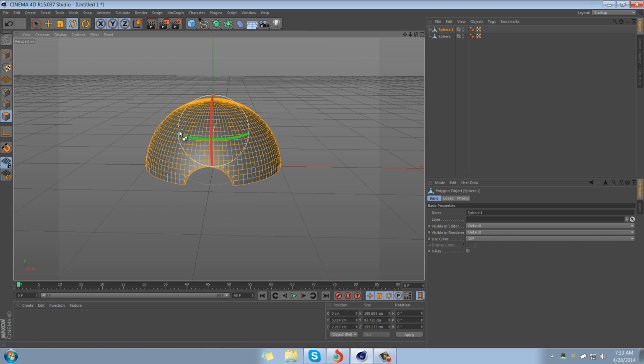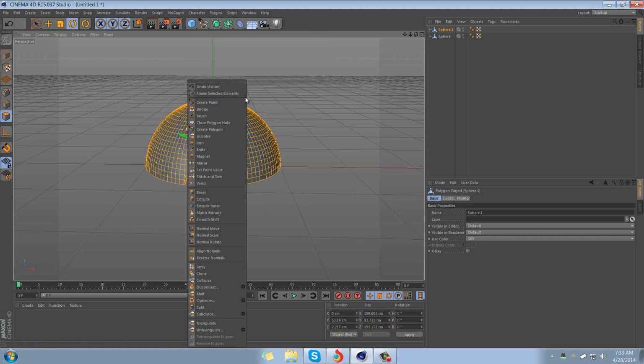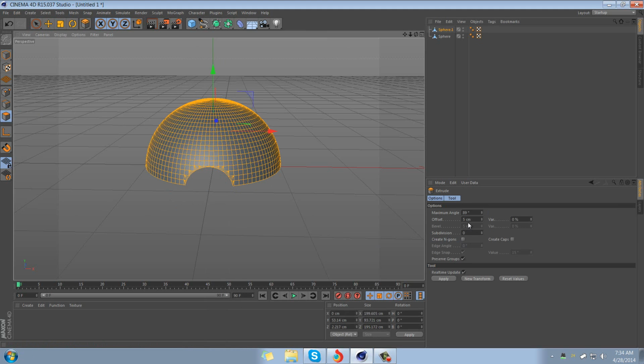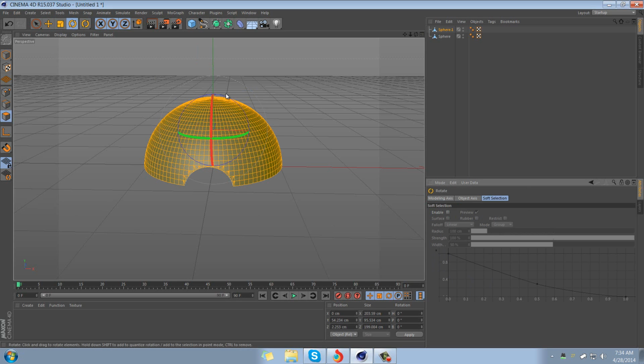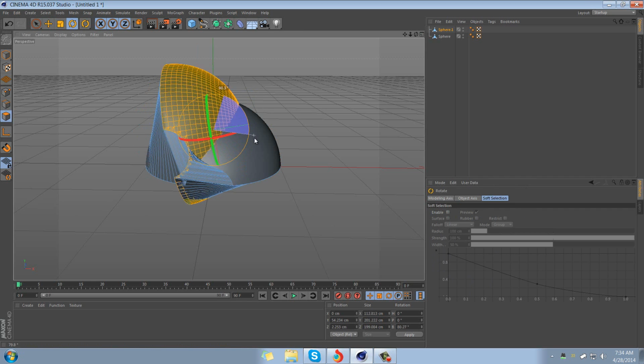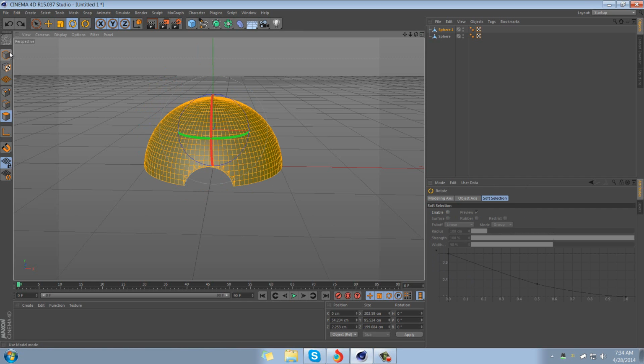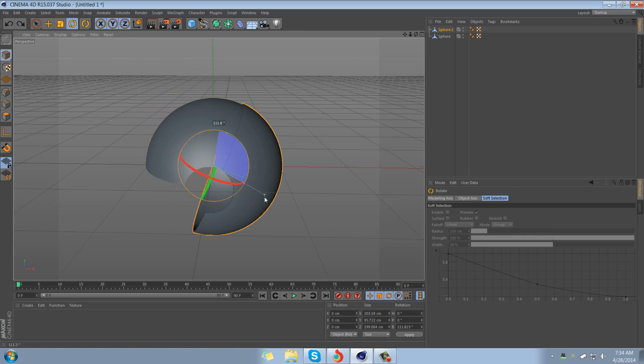So polygon tool, select all, right-click here, and extrude. And for the select all, that's just Control A if you didn't know. And the offset is going to be 2 centimeters. Then we're going to apply it. Right, now we model select first.